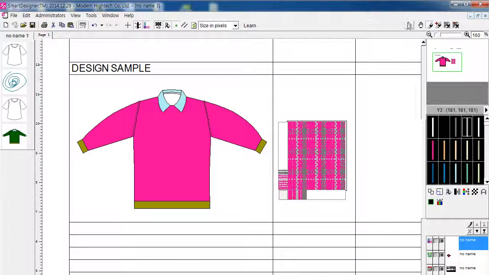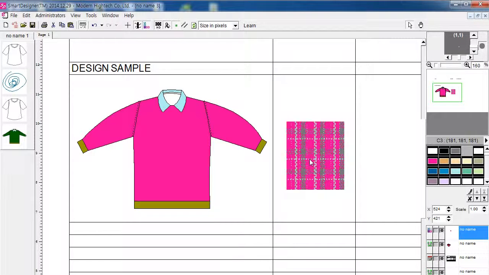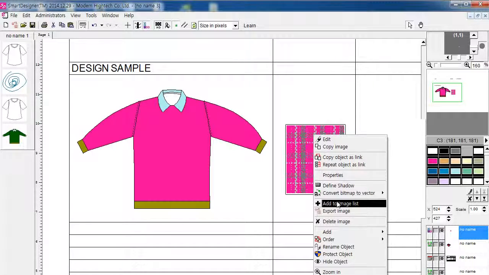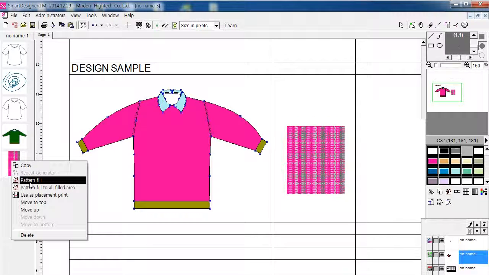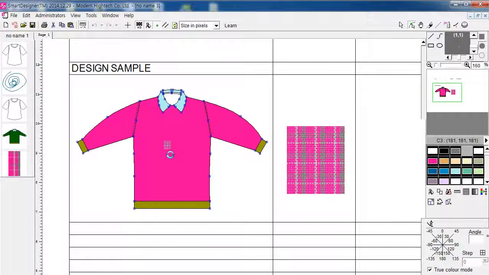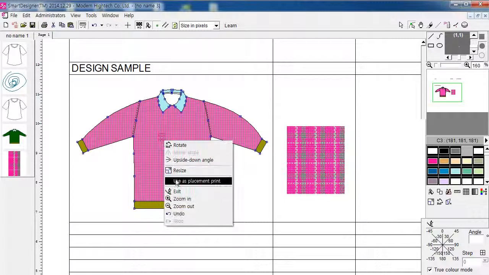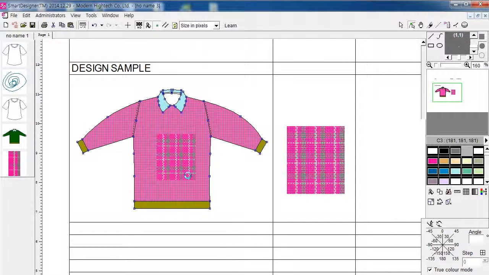Now if you're happy with this weave design, you can just simply click the move object icon, and we're going to turn it into a little swatch like this. You can always add this to your image list. Maybe use this to fill up your current design, just like that.